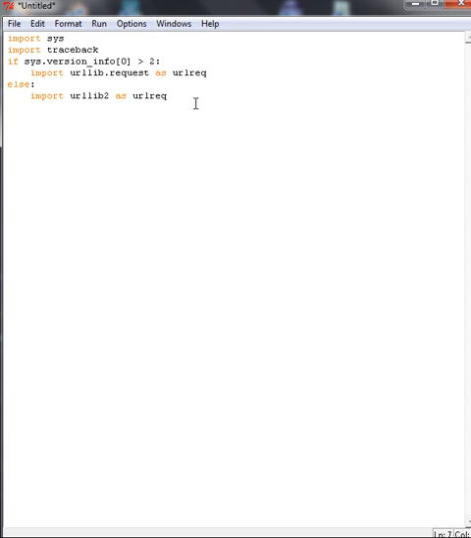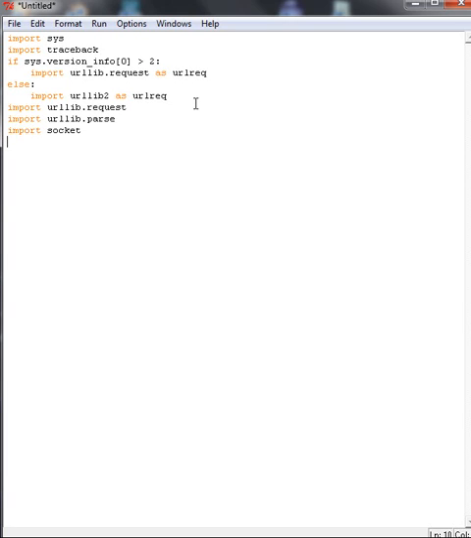Okay. Now we're also going to import urllib.request and import urllib.parse, I think it is. Yeah. Okay, so that's that. Now we also have to import our socket module. Socket. That's going to handle our connections.